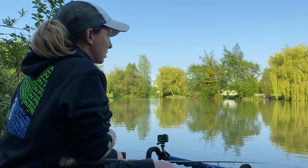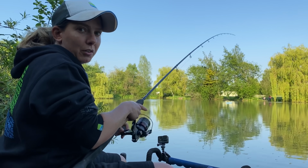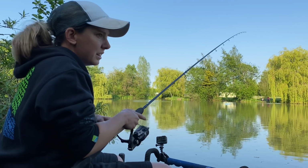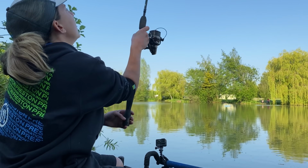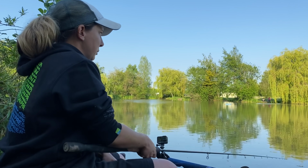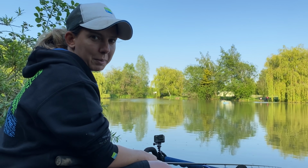And you're not always fishing at 4 foot because it falls through the water. So when it hits the water, obviously it falls through to 4 foot, sits there, and then you cast back out. And 9 times out of 10 your bites come on the drop, so not long after it's hit the water, fish will watch it down, and that's when you're more likely to catch them. So don't be afraid to mess around with your depths, it can always bring a bite.